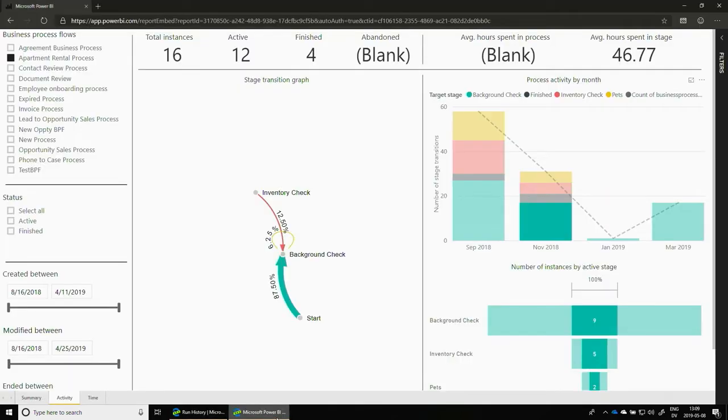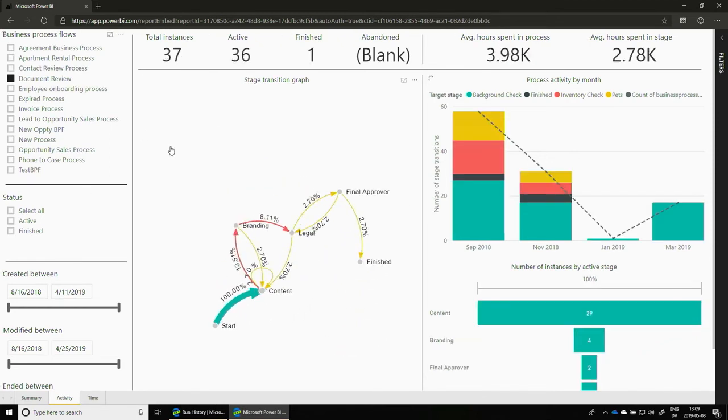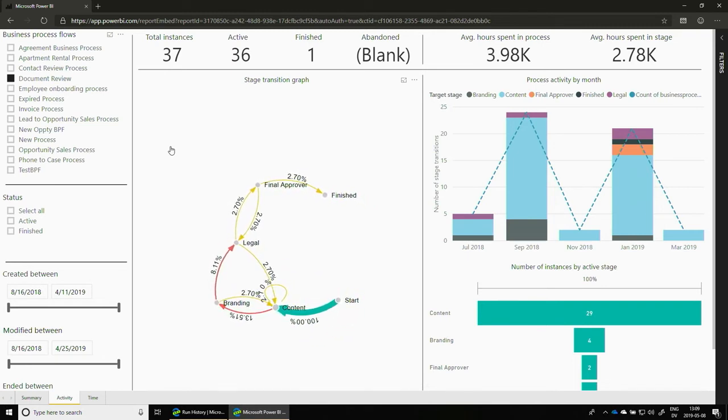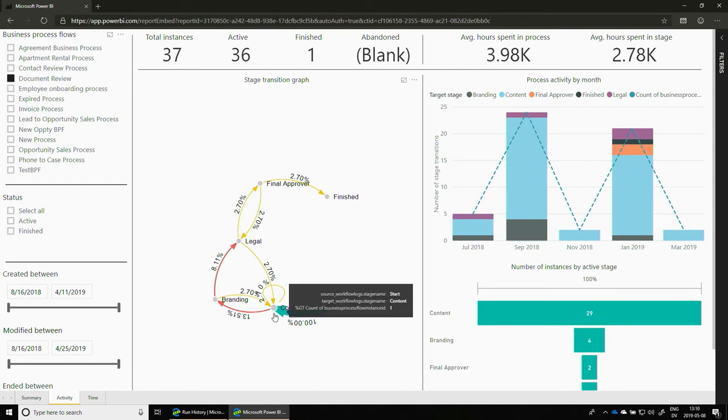Now, with the process analytics, we have the ability to look at all of the stages in that business process. So that's why it's really important when you think about your business process to think about how do you want to track its success? How do you want to track the motion through it? So in this particular process, this is a document review process, you can see over here on the transition graph how users are flowing through this process. All of them are getting to that first stage, but only 13% are getting to the branding stage, and then only 8% to the legal stage, and henceforth. So this process really is not a very successful process.